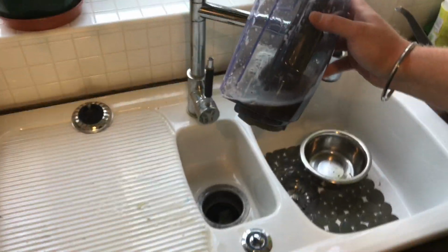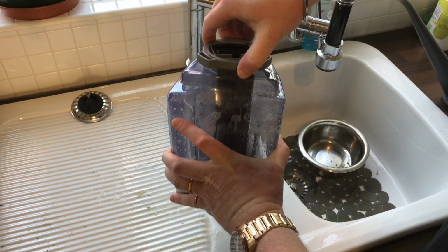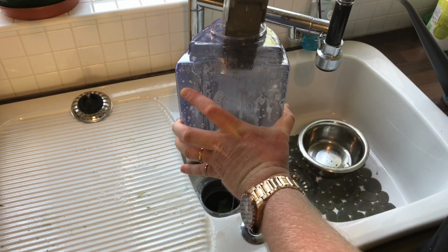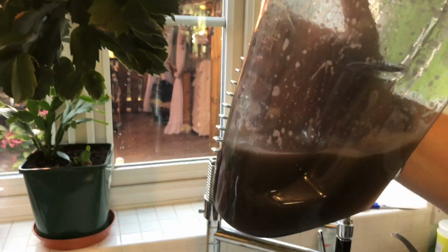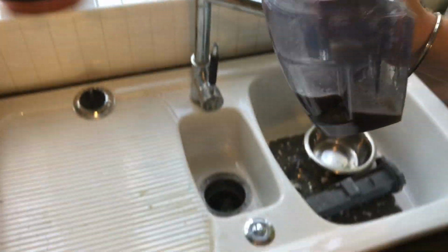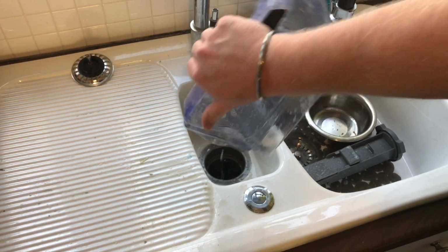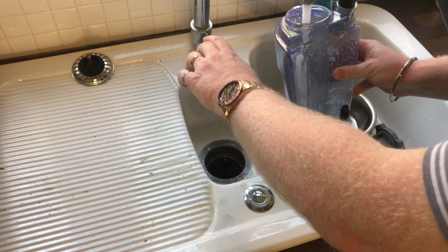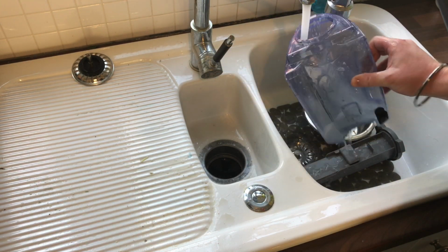Let me just move you down so I can undo this. Take it out, and you can see, oops, that is definitely dirty. Goodbye, dirty stairs. So I'm just going to rinse this out completely.